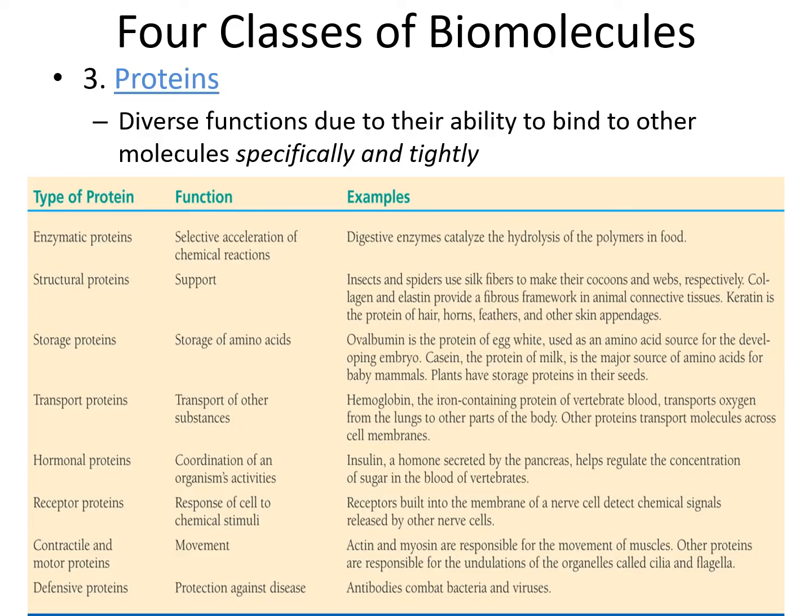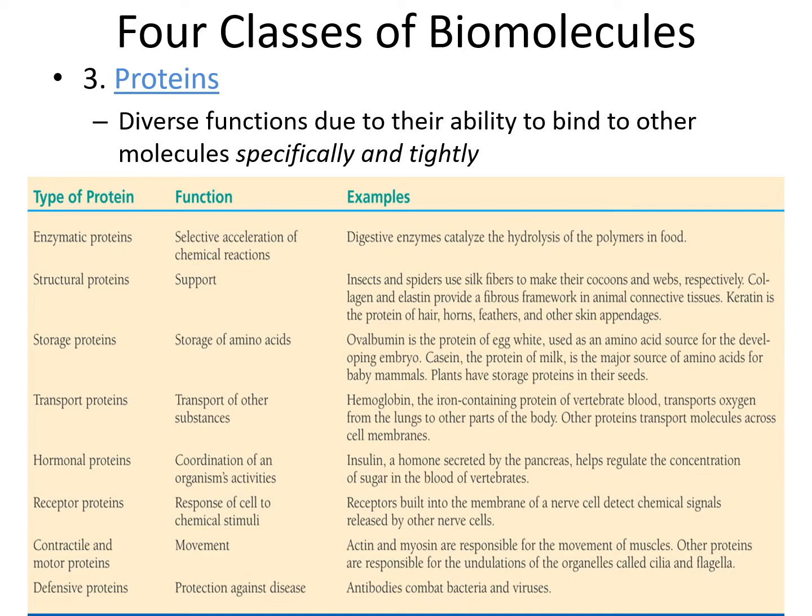Okay, the third of 4 classes of biomolecules are the proteins. As I said earlier, the proteins have by far the most diverse functions, and the reason for this is that they are coded by our DNA to be incredibly diverse, so much so that they can bind specifically and tightly to their substrates. So they can recognize cellulose versus amylose, and they can tightly bind and efficiently catalyze reactions, for example. Right? So this is the key to the diversity of functionality in the proteins. They can bind specifically and tightly to their substrates.